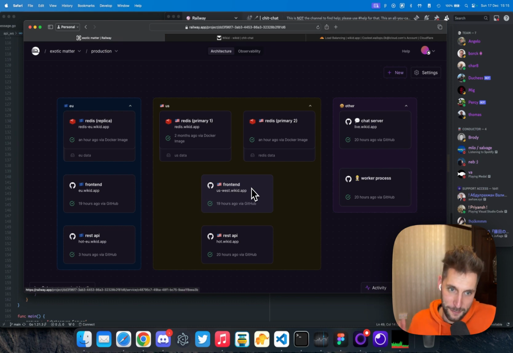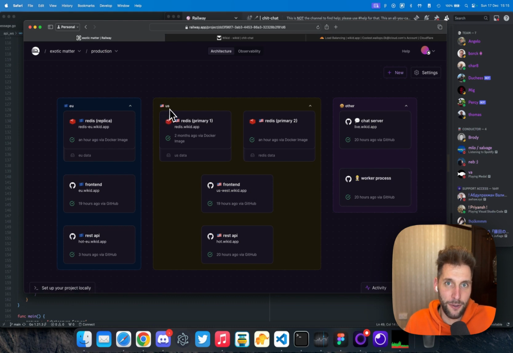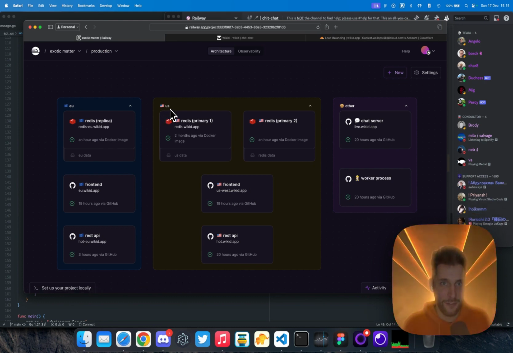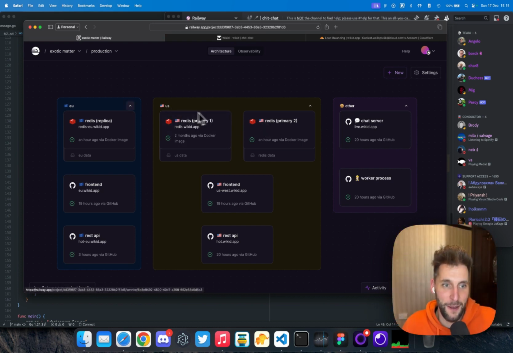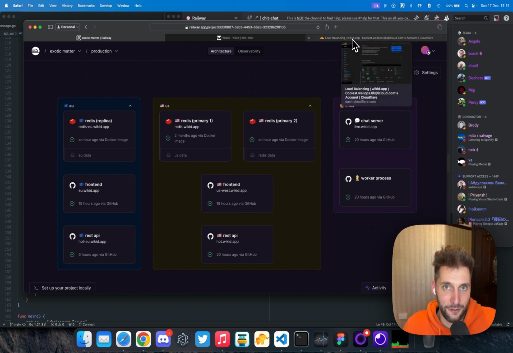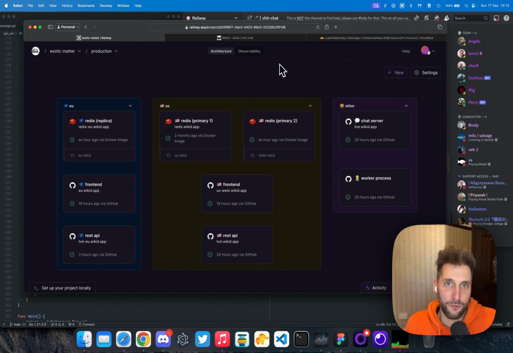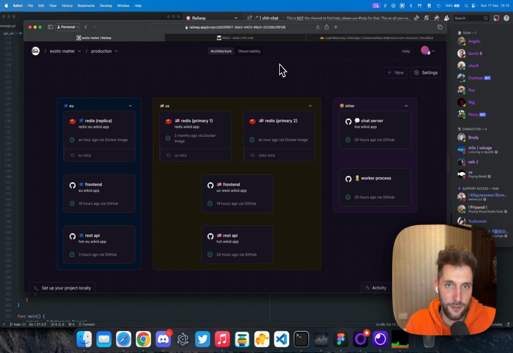So in front of us, you can actually see different blocks, okay? So we've got the EU block and the US block. And also thank you to Brody, because this wouldn't have happened without him. He definitely gave me a lot of help yesterday setting this up. We configured a load balancer on Cloudflare that routes traffic to these zones.